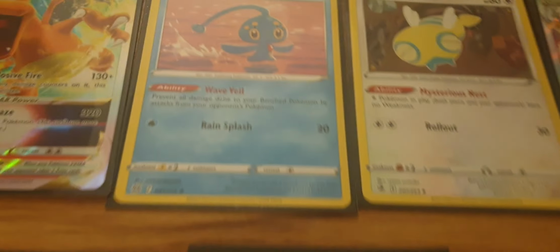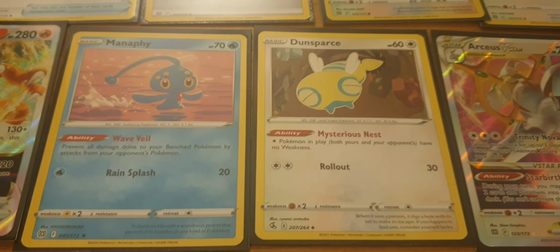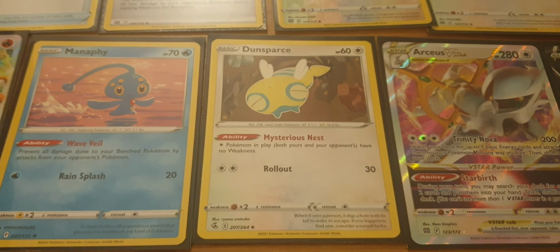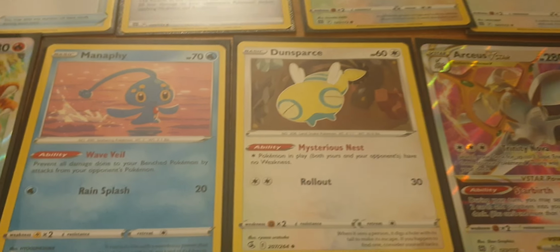We've got a copy of the Manaphy and a Dunsparce in here. The Manaphy protecting the bench from Urshifu decks, and the Dunsparce protecting the Arceus from weakness, which is awesome.